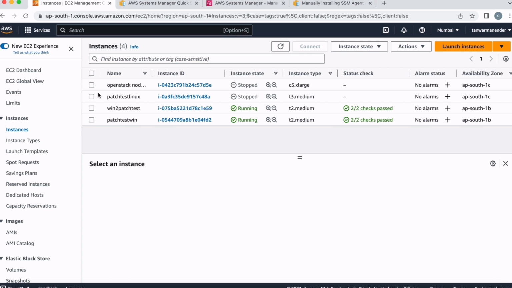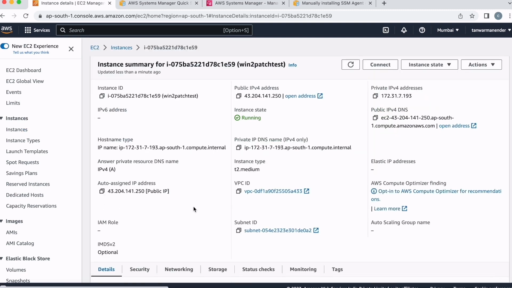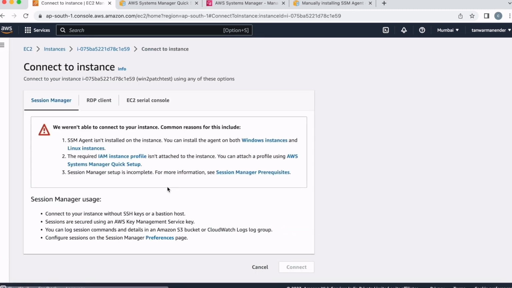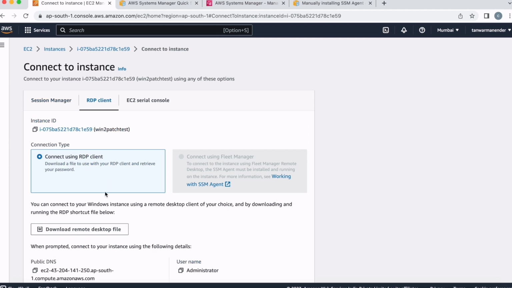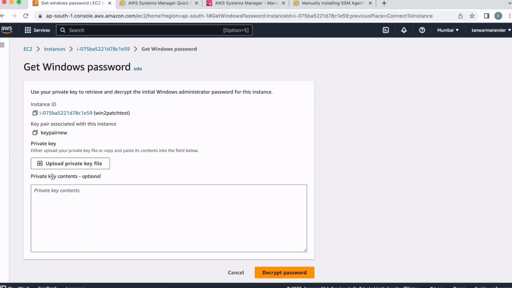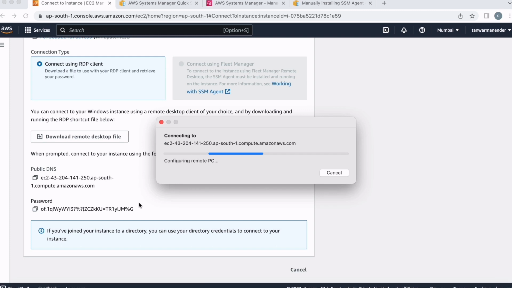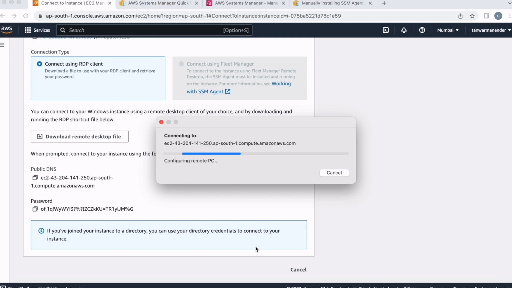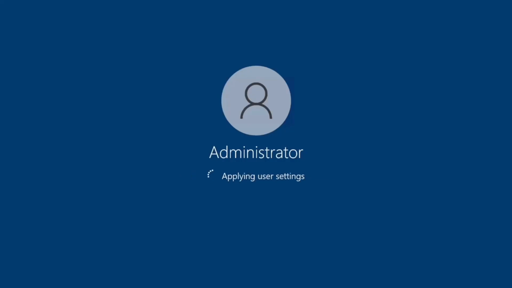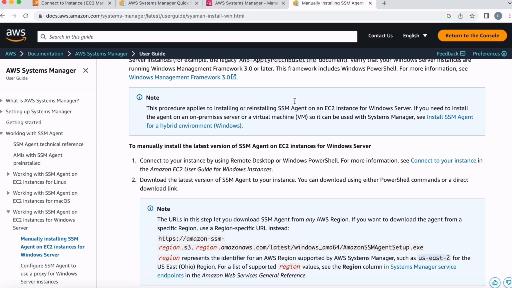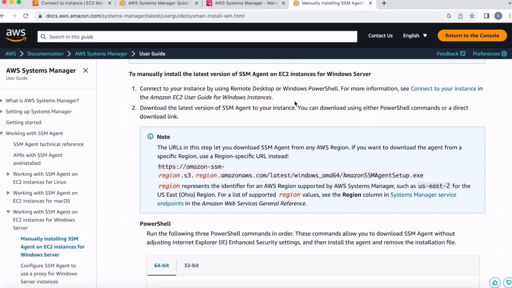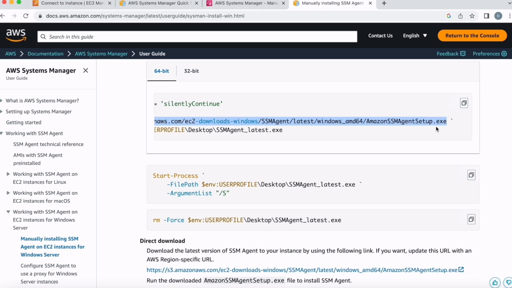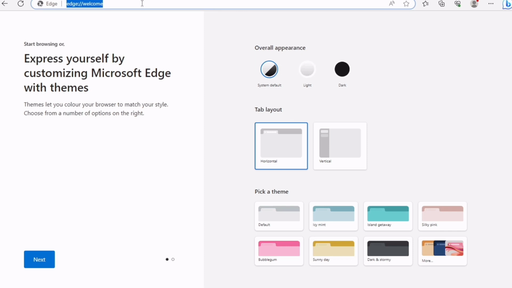So a new instance is ready. Let's see how we can install the SSM agent manually. Let's connect to this machine. Here we can Google it, SSM agent download. Now you will get the link. You just have to copy this link and paste it here.